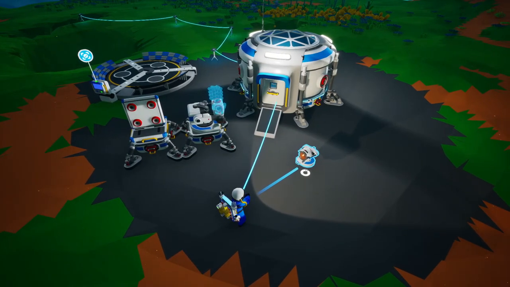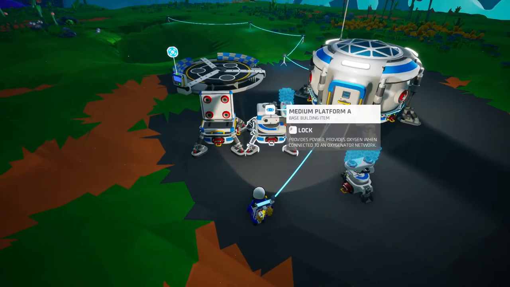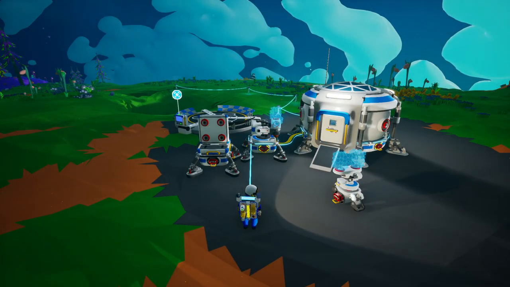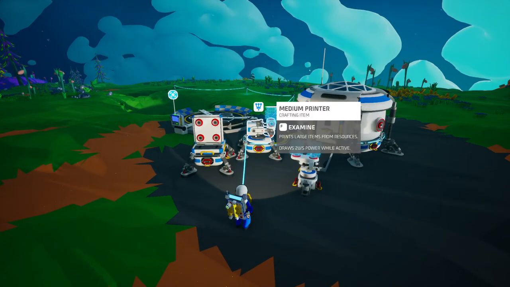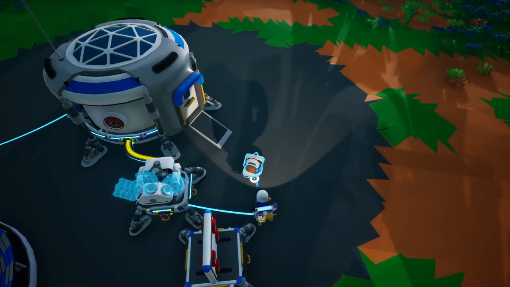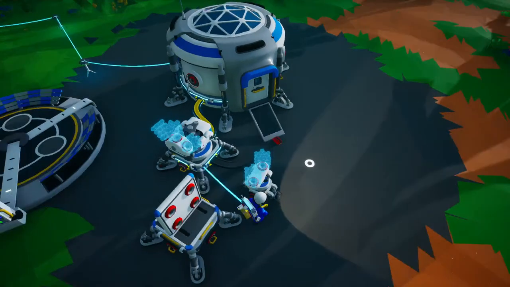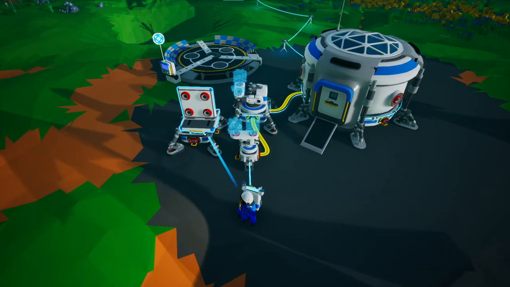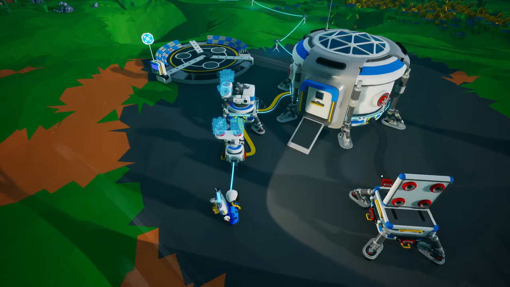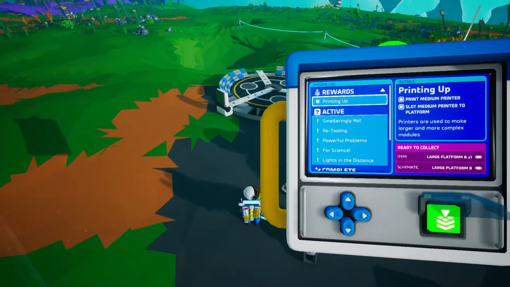Hold up. How do you rotate stuff? C and a V, right. I'm going to move that to there. And then, oh, that's not right. C, there. Hold up, wait, which way around? There. Okay, and then we can put our storages along there. Now, what do I need to do? Printing up.